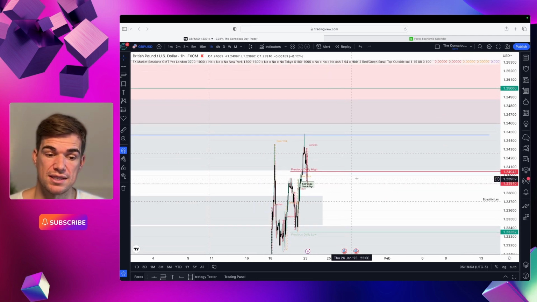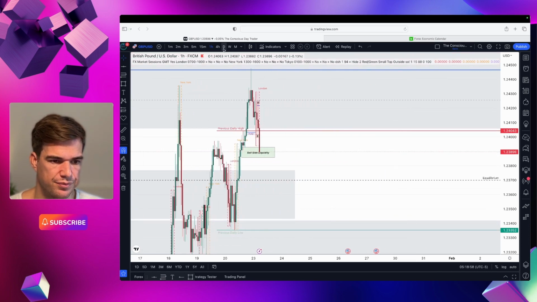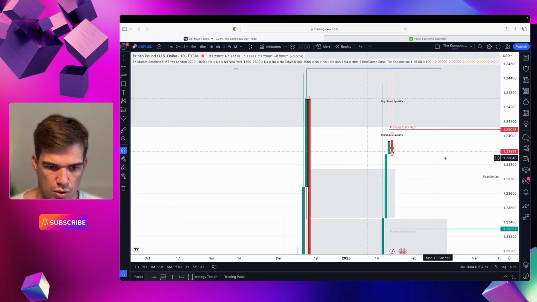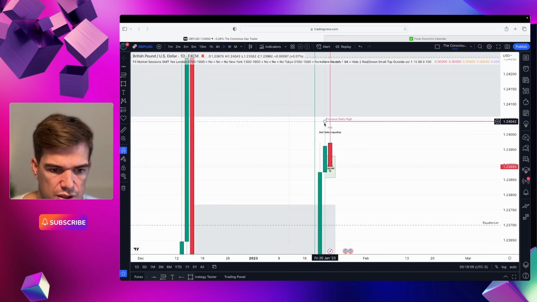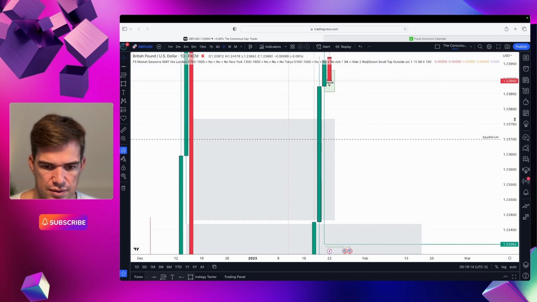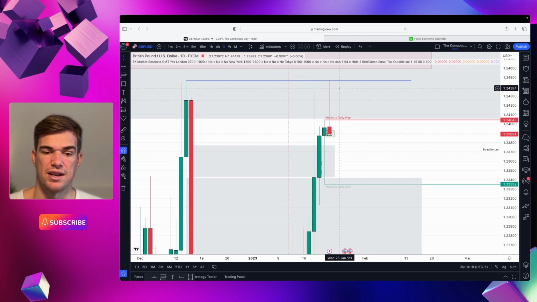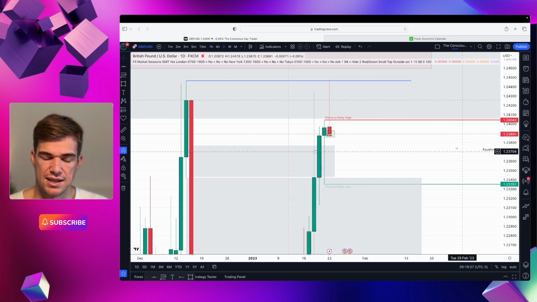The reason why I didn't go long was because of the previous daily candle. As we can see on the previous daily candle, what we normally do is put the previous daily high and the previous daily low. So we added on the previous daily high and the previous daily low down here. And what we can see is the price was trading higher and higher and higher, like we discussed. If you're not in that trade and you look at equilibrium from the previous day, this price is extremely premium.